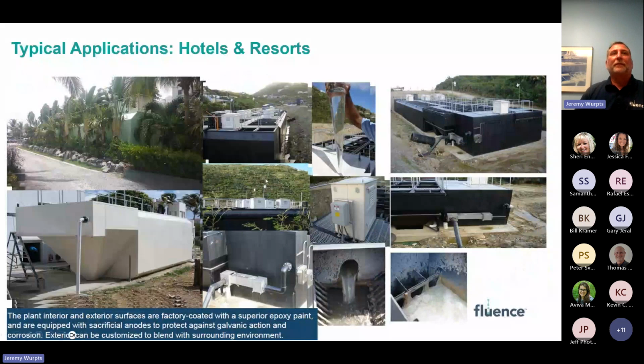Oh, I did neglect to mention, but I kind of like this picture in the upper left-hand corner. This is an application down in the Caribbean where it was at a hotel, and they wanted to kind of hide it, so we painted the tank green, and then they planted all the vegetation around it to hide that. So it was one of the things we worked with them to provide in that installation.